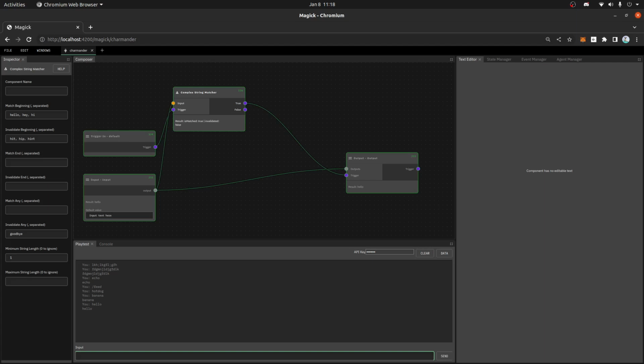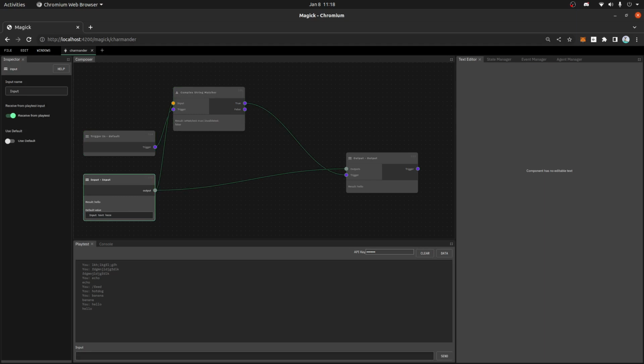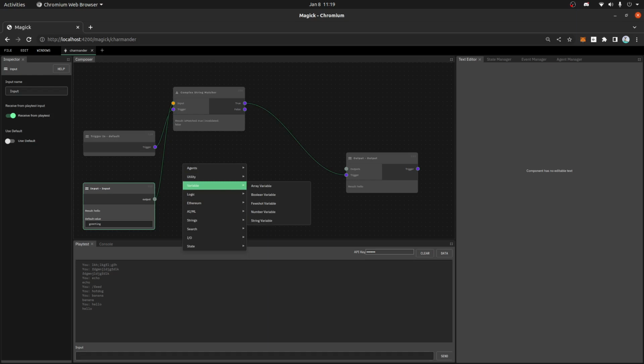Let's do something a little fancier. Let's actually leave that there. I'm going to show you one other thing really quick. I'm going to use the default here, and I'm going to say greeting. Just basically what's going to happen is it's going to use this value instead of whatever I type in. But, well, no, that's actually a bad idea, because I would need to have 2. Let me not do that. Scratch that. But I can do that if I want to.